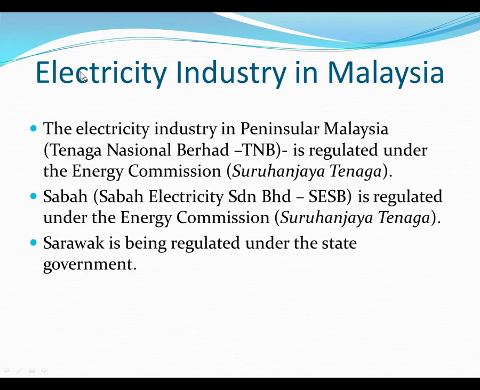Okay. So in Malaysia, we have Tenaga Nasional Berhad who supply, transmit, and distribute the electricity power in Peninsular Malaysia. This TNB is regulated under the Energy Commission, or Suruhanjaya Tenaga in Bahasa Malaysia. Okay, so same goes to the state of Sabah. Sabah Electricity Sdn Bhd is also regulated under the Energy Commission, and we have Sarawak, which is different from Peninsular Malaysia and Sabah. Sarawak is regulated under the state government.